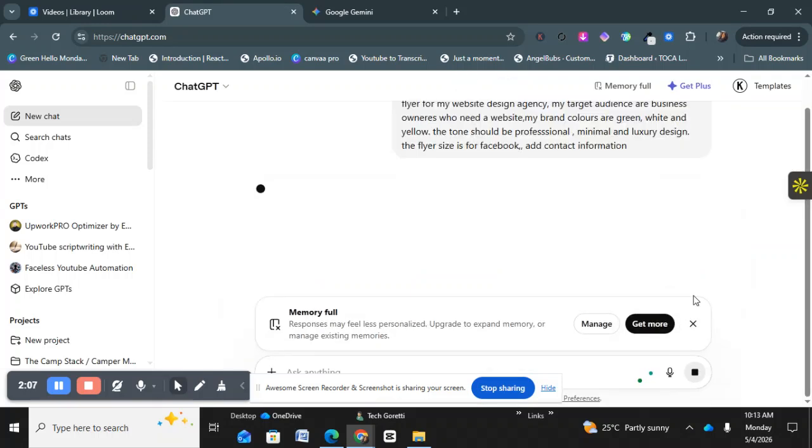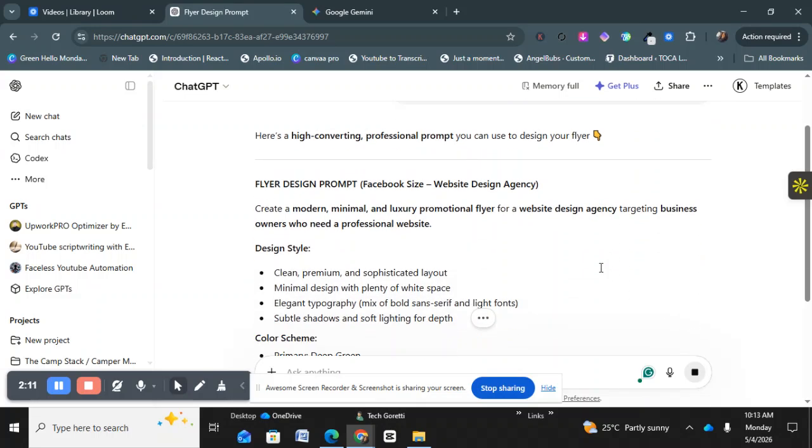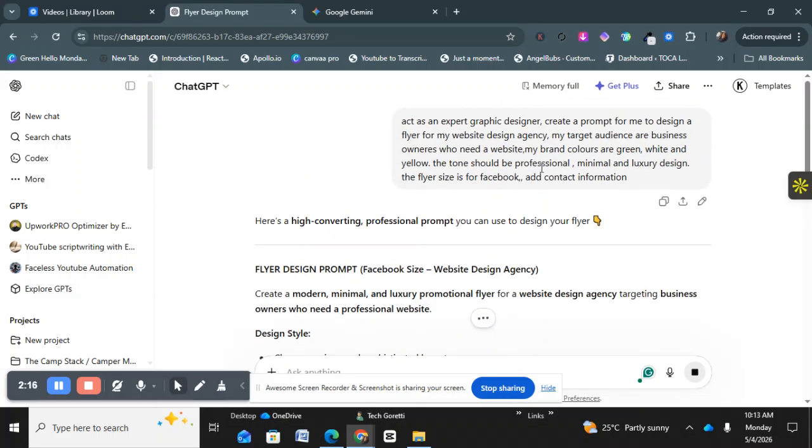So in your own, you're actually going to be describing your business. Let's say maybe a fashion designer, you're going to describe your business here. You're going to add everything you want. Let's say you even have an idea of the kind of pictures you want it to add. For example, I want it to add images of websites and maybe shopping and all those things. I'm going to include it in this message I sent to ChatGPT. But I just use this as an example.